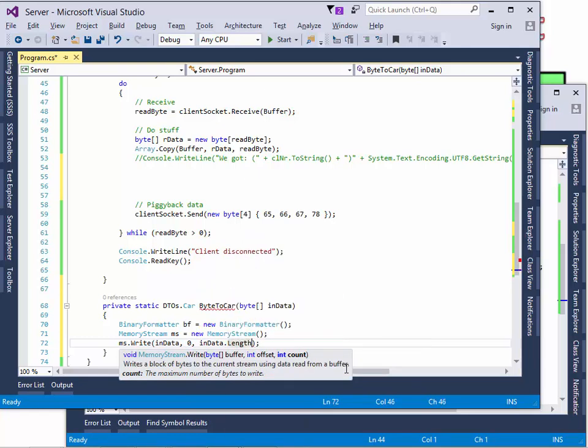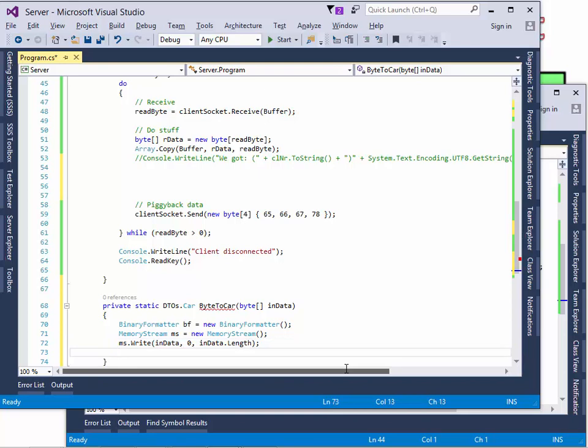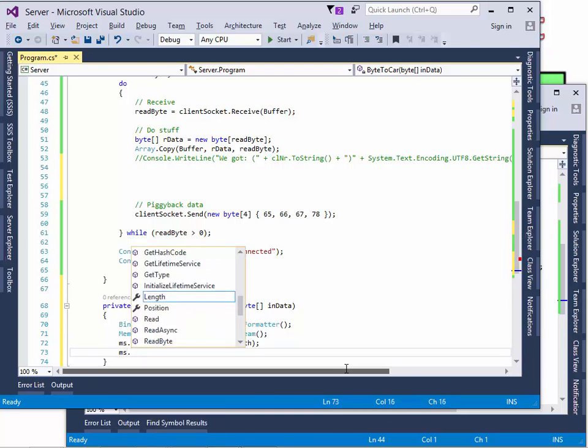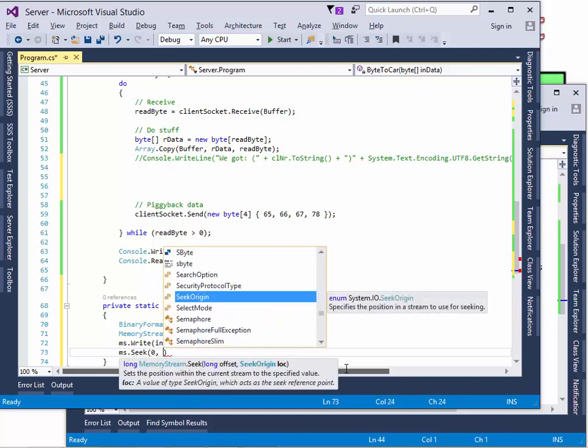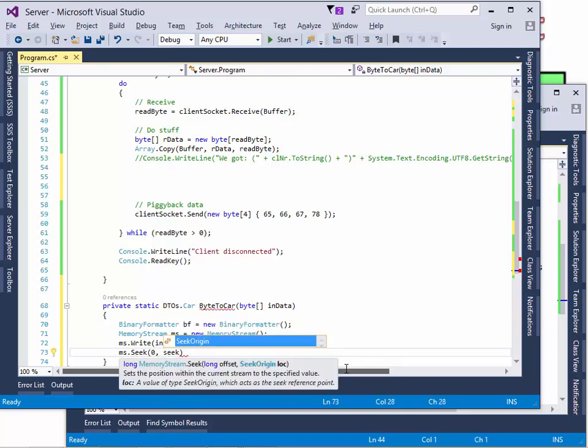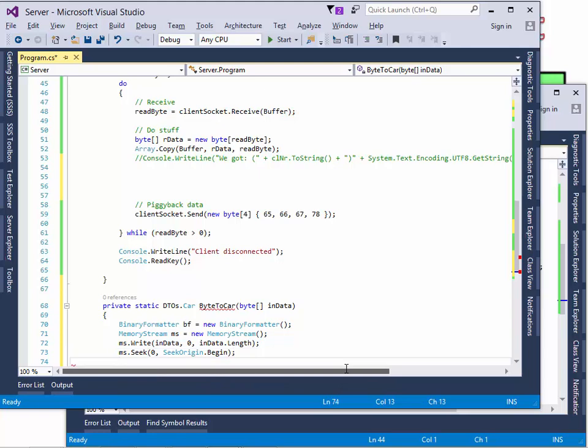And it leaves the option of, do we want to start at the very start of the array? Yes, we do. And do we want to have it all with us? Yes, we do. So we write the entire stream, and we must move our cursor back again. So we move it back to 0. Seek origin is begin, like this.